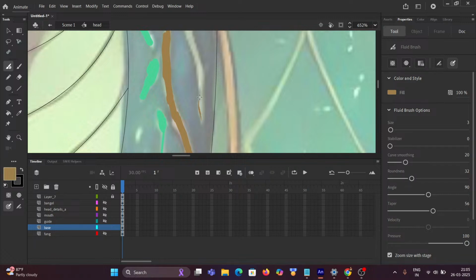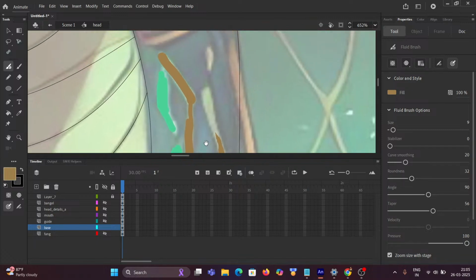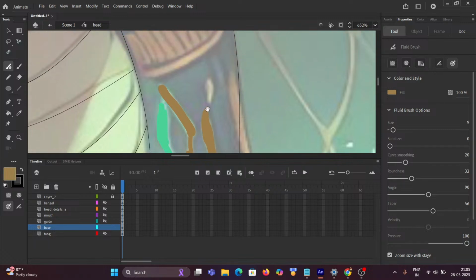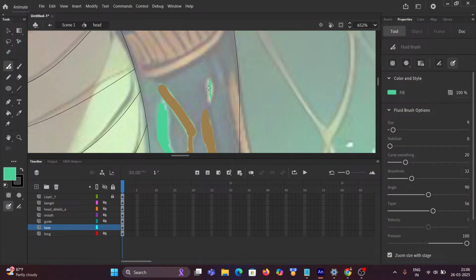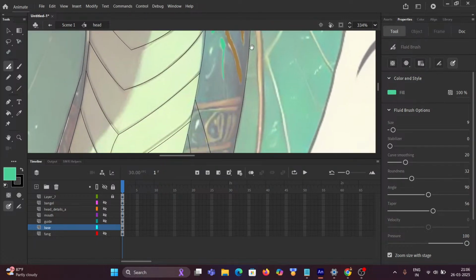Now let's see. I will increase the brush size like this and start painting it. Come on, how has this happened? Does it look okay?